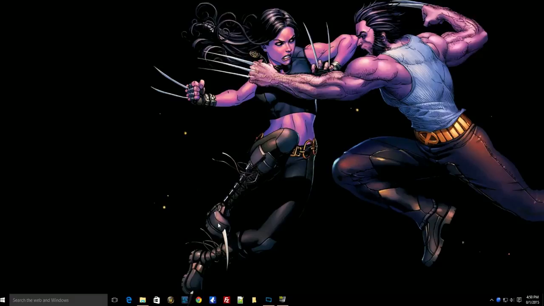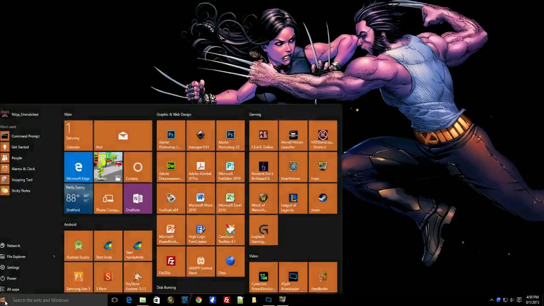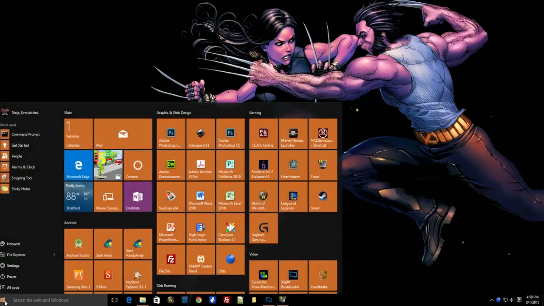So, Windows 10. The start menu is now back. Yes, the start menu is back. And the start screen is still back. Sort of. So, what I mean is this. Let's take a look. This is now the start menu. The start menu now is basically the same design, lower left. Looks a little bigger only because, well, I made it bigger.